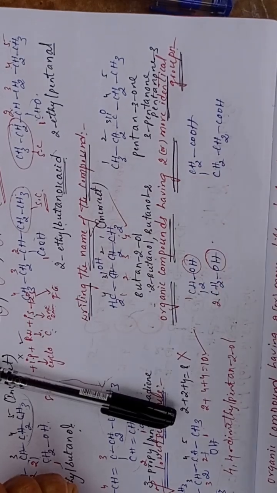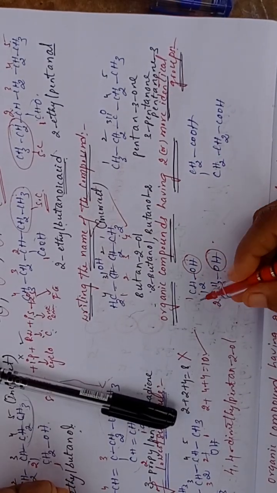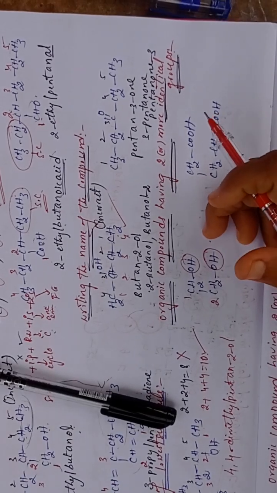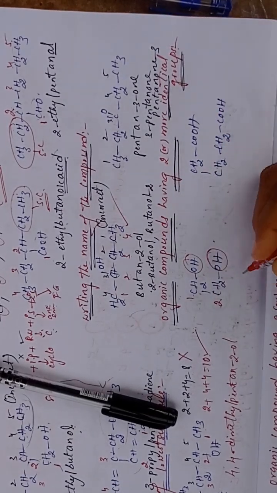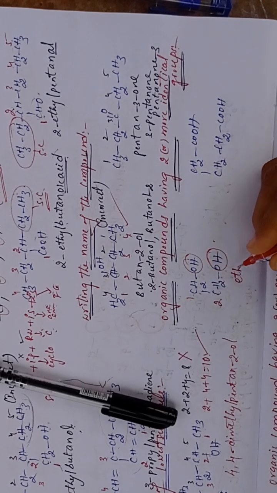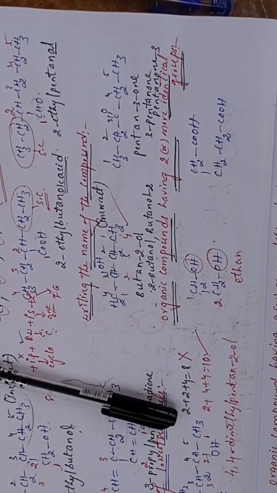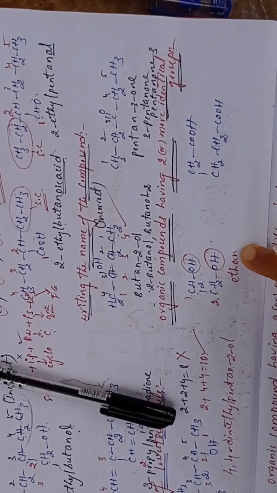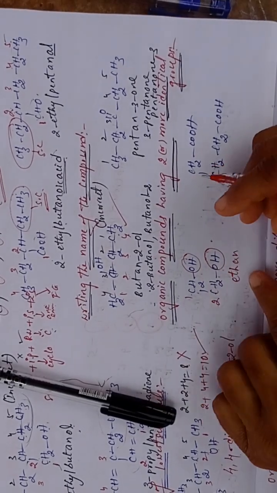So just give numbering like this, 1, 2. So 1 comma 2, here on the first carbon and second carbon, OH groups are attached. So how to write name? 2 carbons are there. What is the name? Eth. Here single bond is there. Eth, an. Eth, 2 carbons, eth, single bond is there in the parent chain, an. 1 comma 2 diol, ethane.